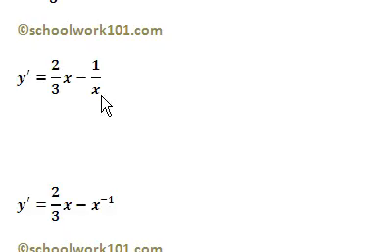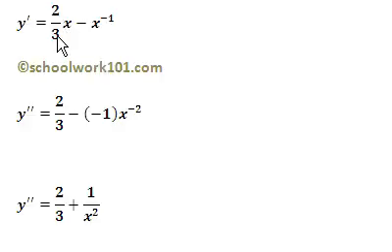Now before I take the second derivative, I'm going to take this x and take it up into the numerator, so this becomes x to the negative 1. This has a power of 1, but we bring it up and it becomes a negative 1. Okay, properties of exponents. Now we're going to go ahead and take the derivative again.